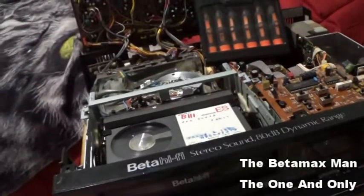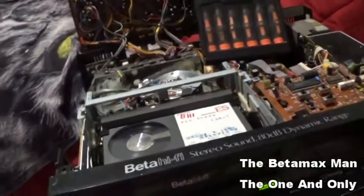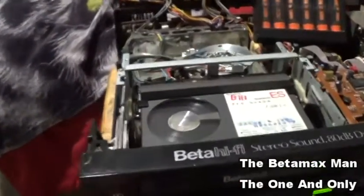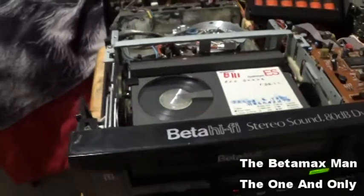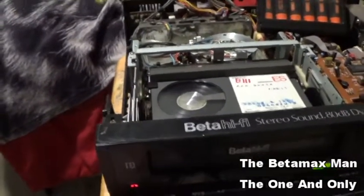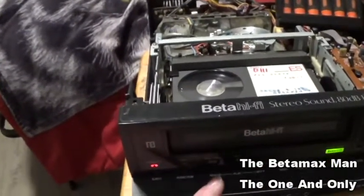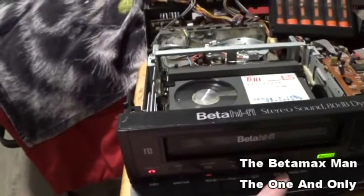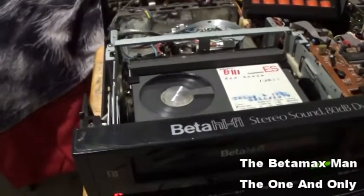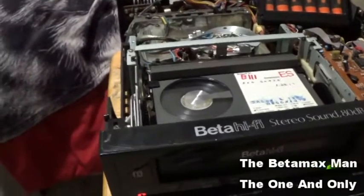We can do picture search. And now we can fast forward. It is a little squeaky, but you know, that's just what it does. But we got rewind. I don't know why it squeaks in fast forward. I really don't have any explanation for that.